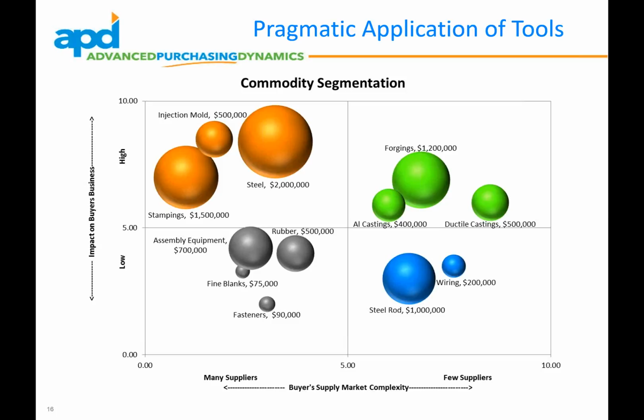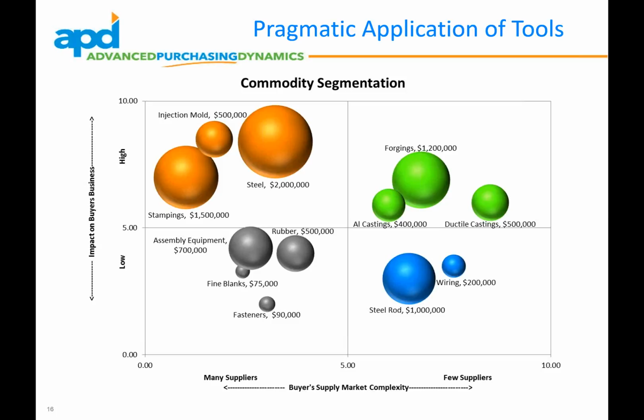And really the things we're going to talk about today in terms of open book costing are those things represented in the upper left quadrant there in the orange or tan color, depending on what color you're picking up on your screen, or really where we want to be. Those are things where there are many suppliers who can provide those products, and the impact on the buyer's business is very high. So there's a lot at stake, but there are a lot of choices available to you if you want to buy a particular reasonably simple stamping or an injection molded part.